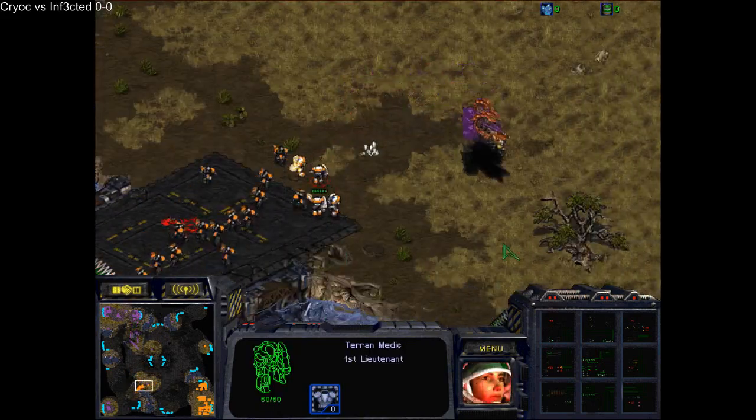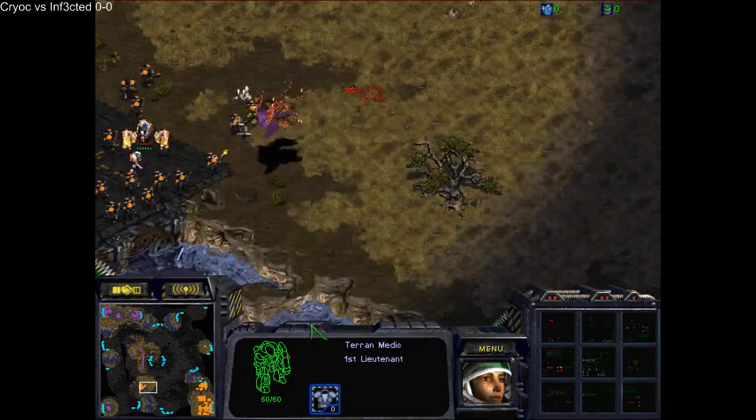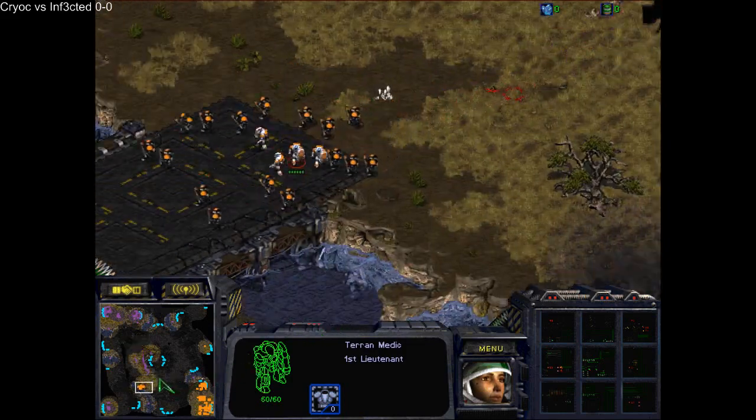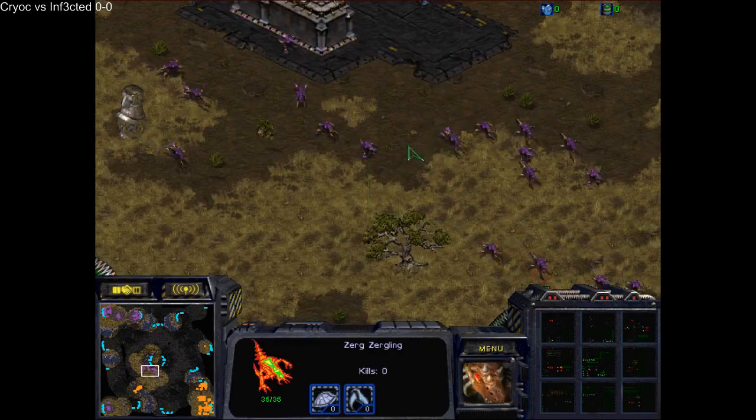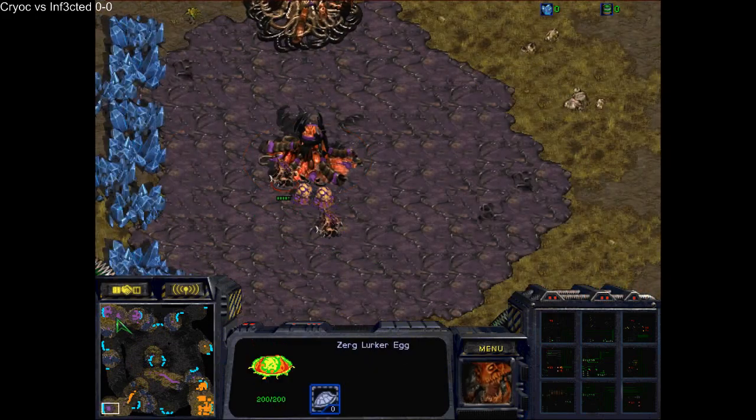Like doing something like this. This is exactly what he should be doing. This is sort of the strength of mutas here, but he's taking a lot of damage. He does have a lot of Zerglings coming down. There's no lurkers inside. There's 2 Hydralisks here, but I don't think lurker research.